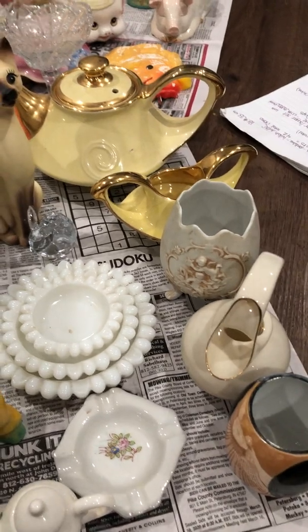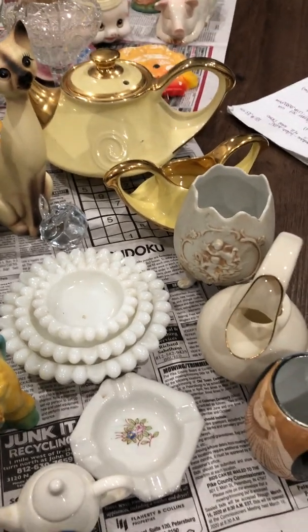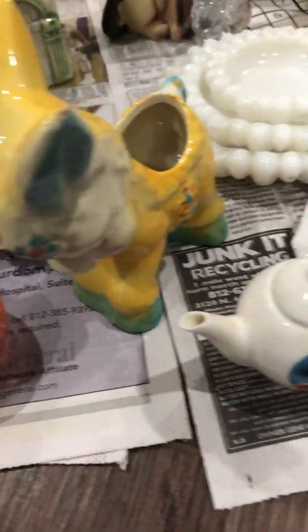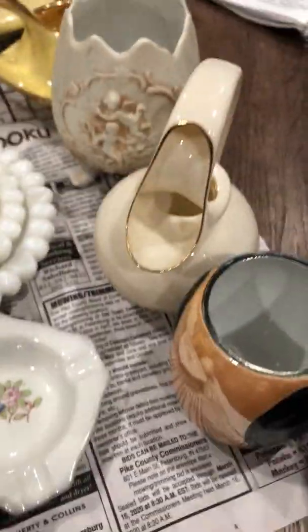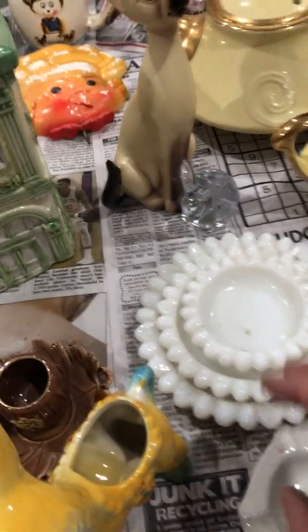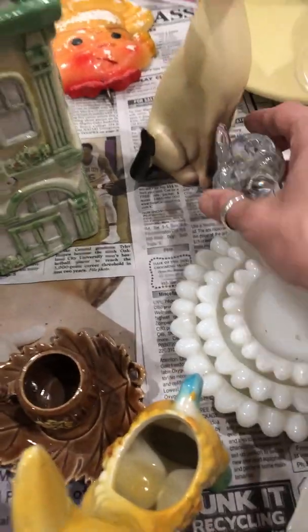Definitely take some storage totes, blankets, those sort of things if you buy glass items, because oftentimes they'll be sitting in a little tiny box or just out on a table, and then it's your responsibility to get them out of there. And then when you get them home, just enjoy them. You got to clean them up and do some research, but I find it interesting, and I spent so little money, $33.45. Wouldn't buy much at all in this day and age, and I just find it interesting to have old things, and I can donate what I'm not gonna use or give items to friends, but to each their own, right?